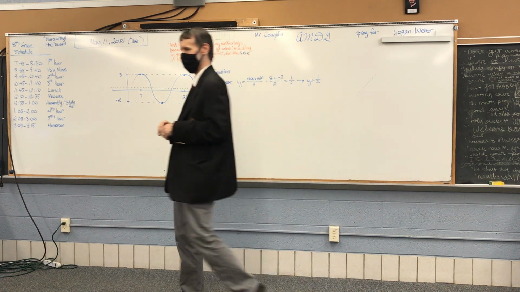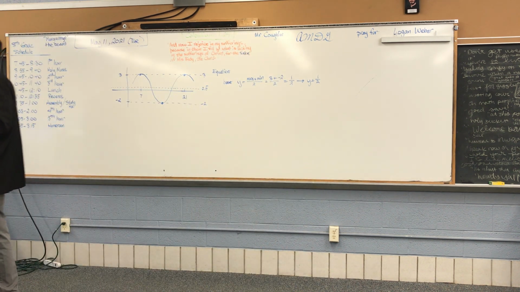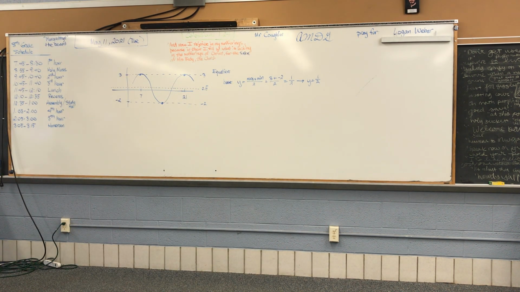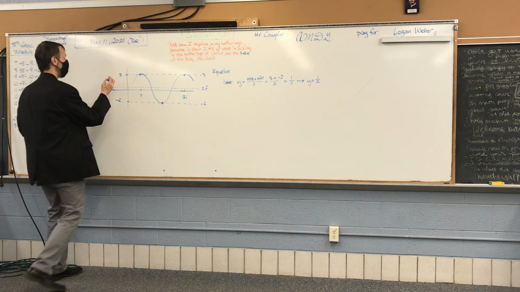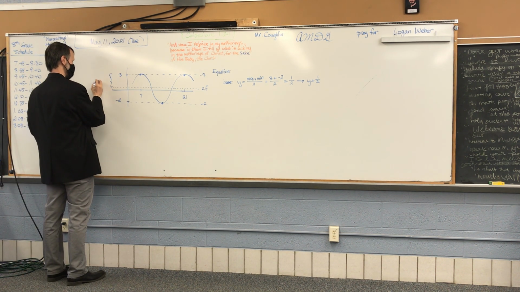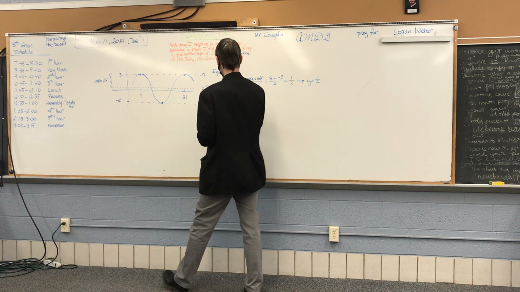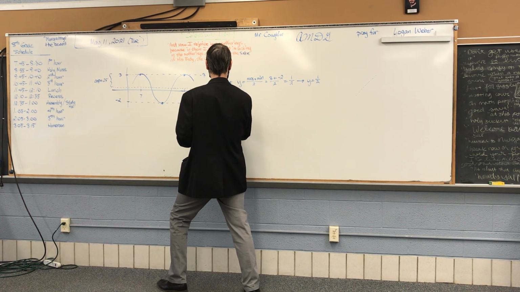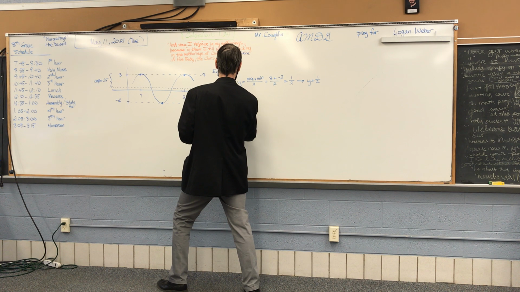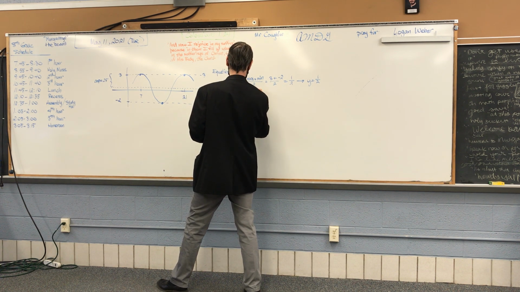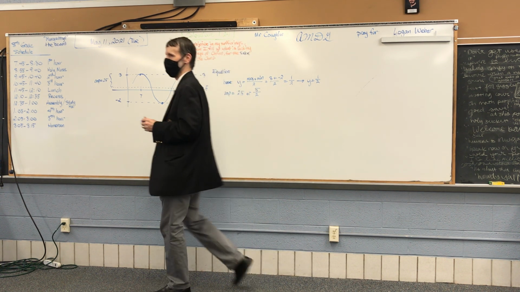Can anybody find the amplitude based on that? Anybody get the amplitude? It's a little strange. Yeah, it is 2.5, correct. They're not always whole numbers. In this case, it is not. The amplitude, since it's a nice decimal, I'll let it go as a decimal. So the amplitude is 2.5. Or if you like fractions, which I tend to do, 5 over 2.